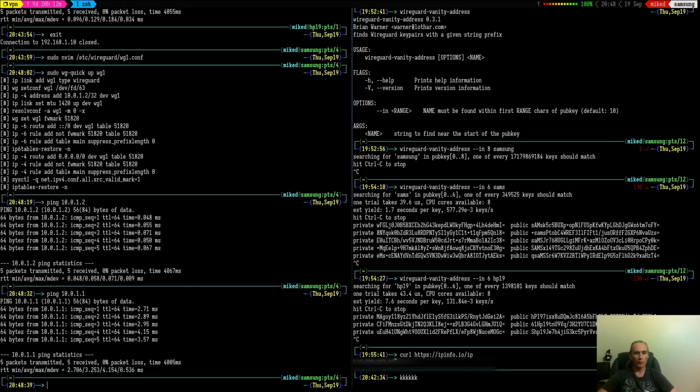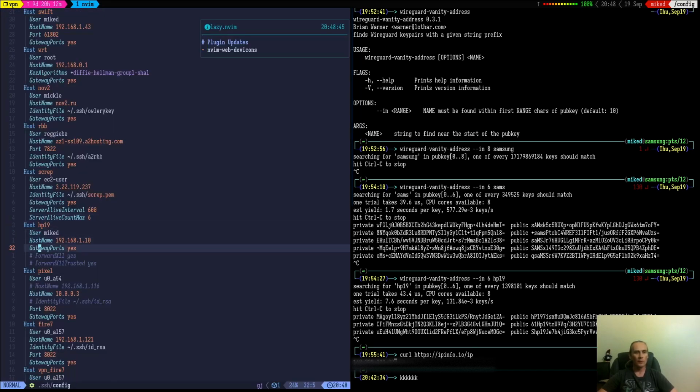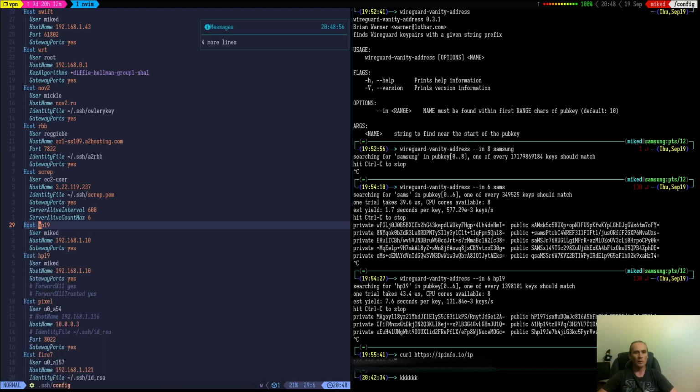And now we can go to the SSH config and find our HP. This is our HP19, our server. Let's copy that, paste it, and name it somehow like HP19 VPN, for example.